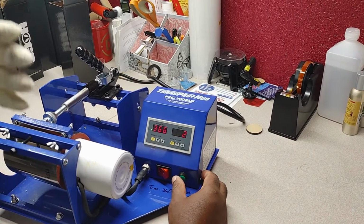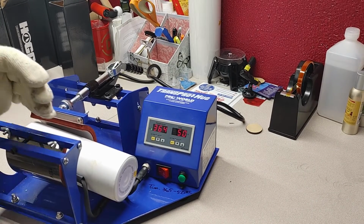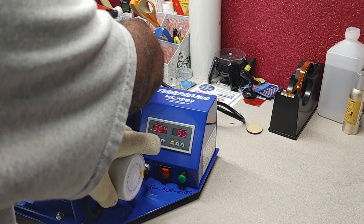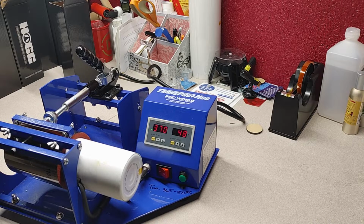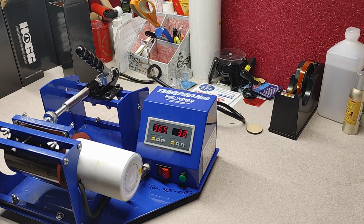Now once those 50 seconds are up, what I like to do, because you want your ends to be just as vibrant as the rest of them, I slide it down just a little bit where the top of the tumbler is in the center of the heat thing. And I do it for 30 seconds on this side. I spin it, do it for 30 seconds on the other side. And then I do the bottom the same way. That way I make sure I get good pressure on the tops and the bottom of the tumbler.